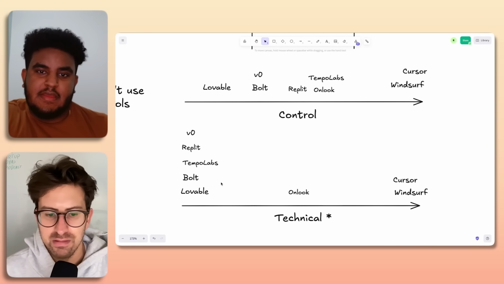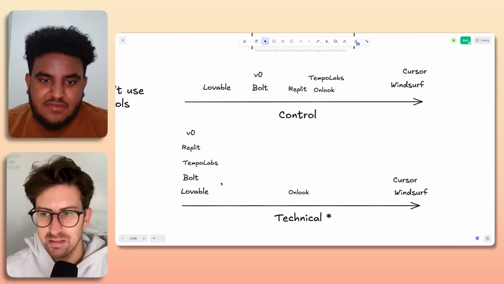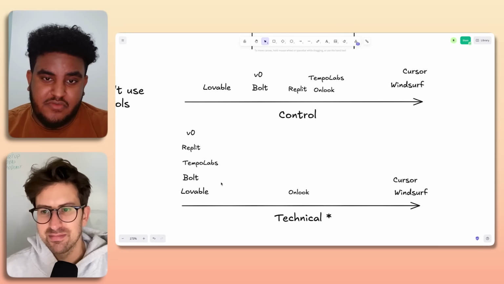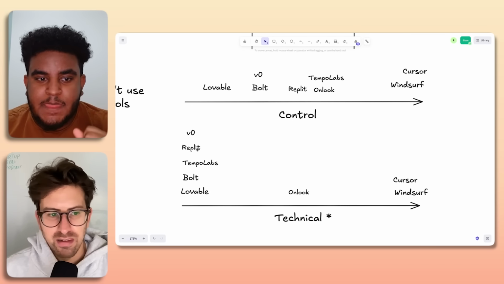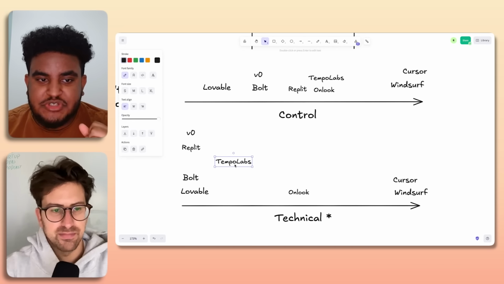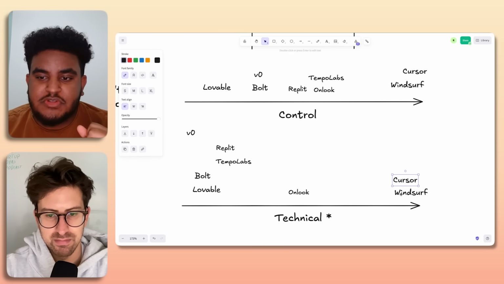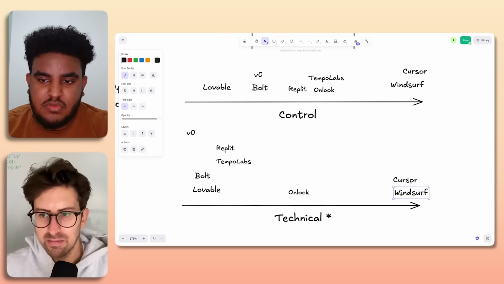Yeah. So if I were to answer your question, none of them are at 100% there, but there are some that are very close. I would say Tempolabs is pretty close. Replit is pretty close. Bolt and Lovable are sort of headed there. And with Cursor and Windsurf, if you are willing to go through the pains, you can definitely make production applications.